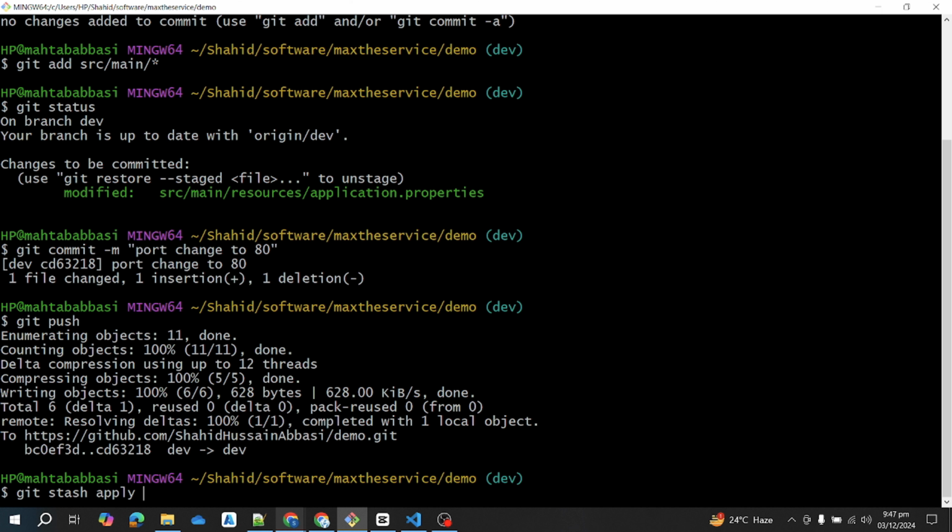And what is the git stash apply? It will just apply your last stash changes, and it will also keep all those changes in stash.